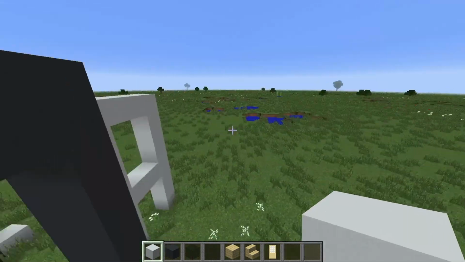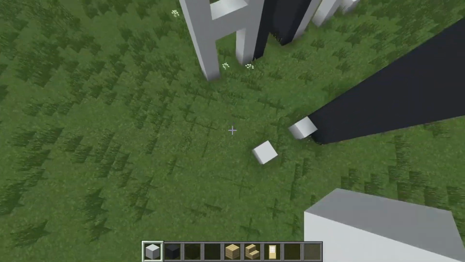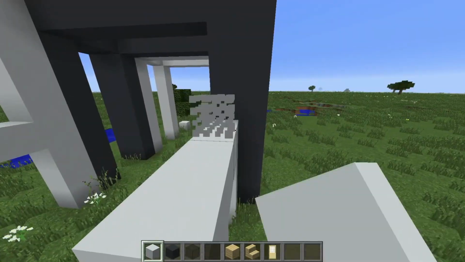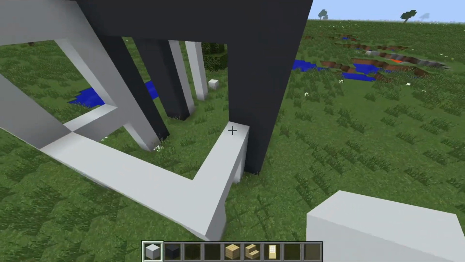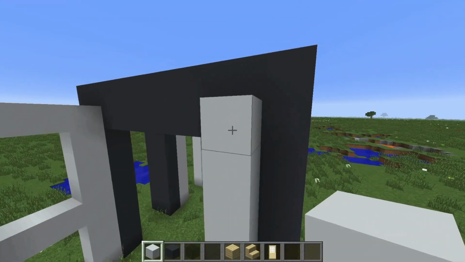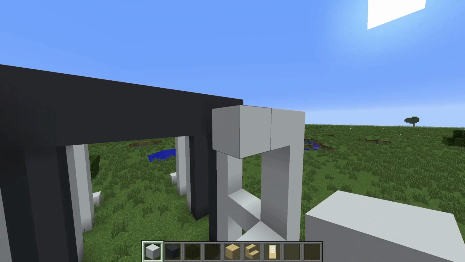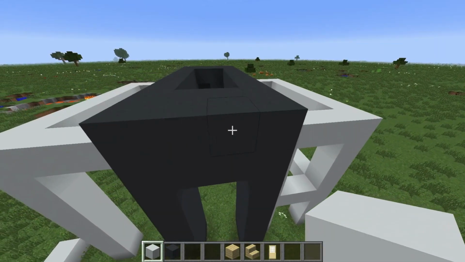Now what we need to do is finish that on the other side. So we're going to mirror this exact same thing on the back side as well. So we're going to go up 3 across like that. And we're going to bring this across as well. And now we're going to go up another 4. And then over. And on this pillar, we're going to add that, and we're going to go over as well. And there we are. Looking pretty good.